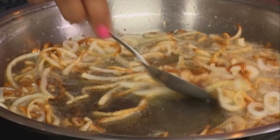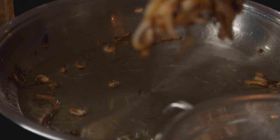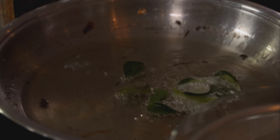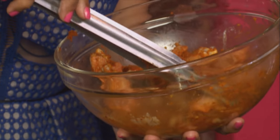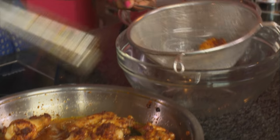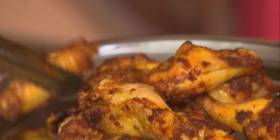Let's have a look at our onion — golden brown. Using a strainer over a bowl, gently scoop them out and scatter the onions over a serving plate. Into the hot oil, add some curry leaves — they start to splatter, this flavours the oil — and pop the wings in. This needs to cook on a high heat; we don't want the moisture to come out of these wings as it causes them to stew. Turn them over once they're golden — that looks perfect. Shake off the excess oil and place them onto the serving plate. Serve with a squeeze of lime or lemon juice and some spicy green chutney made with mint and coriander.